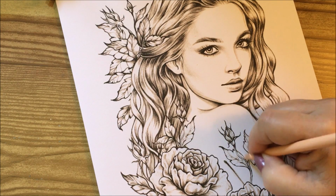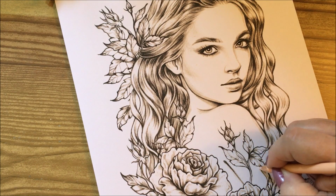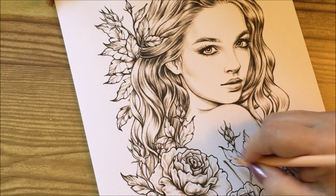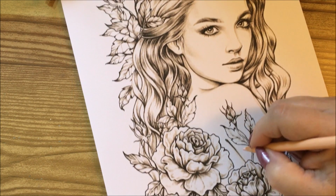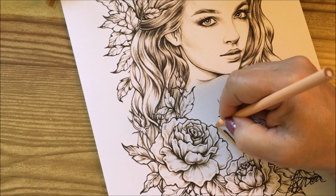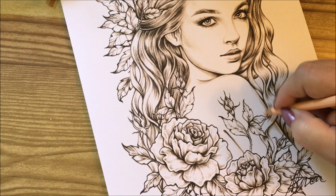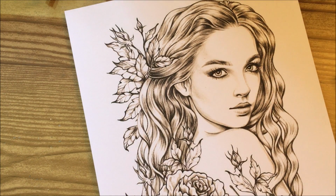Then there's going to be a shadow from the roses here. So we'll kind of add that in, and then this is her arm. There'll be more of a shadow on this side, but you also want to give her arm some contour. And then down here on the roses inside and around the edges. Leaf. And that's basically, sorry about the other pencils that lay down there.